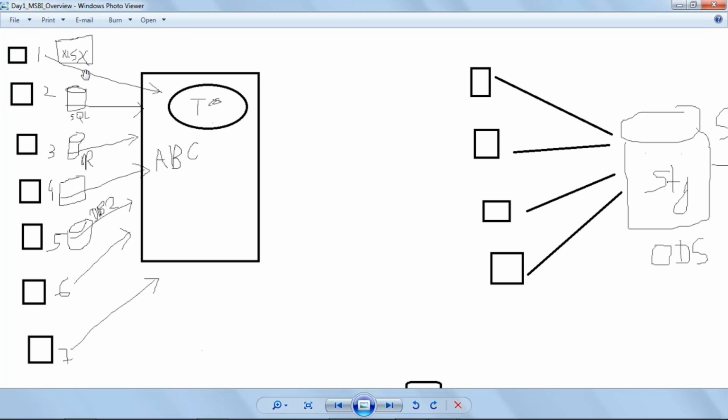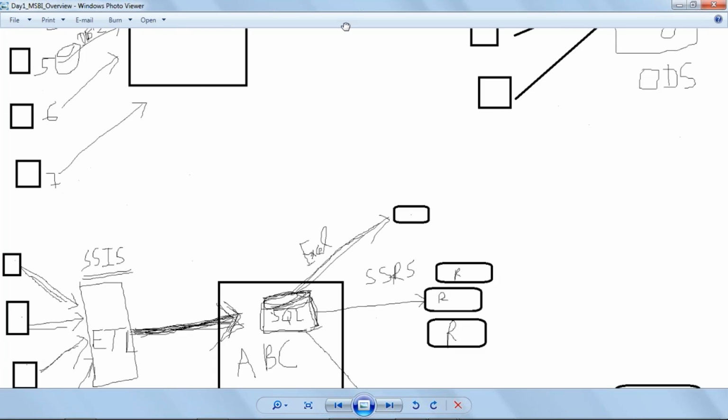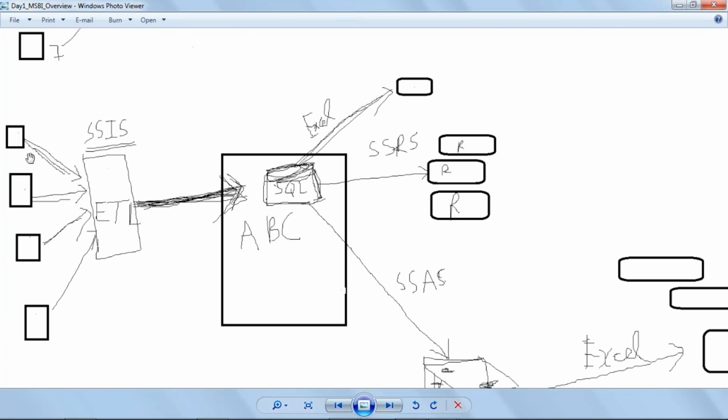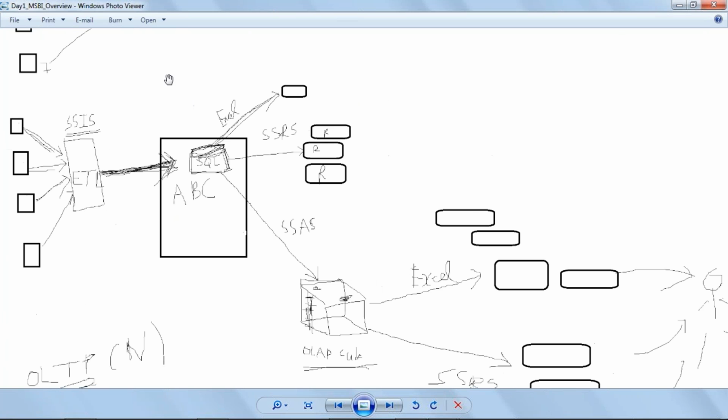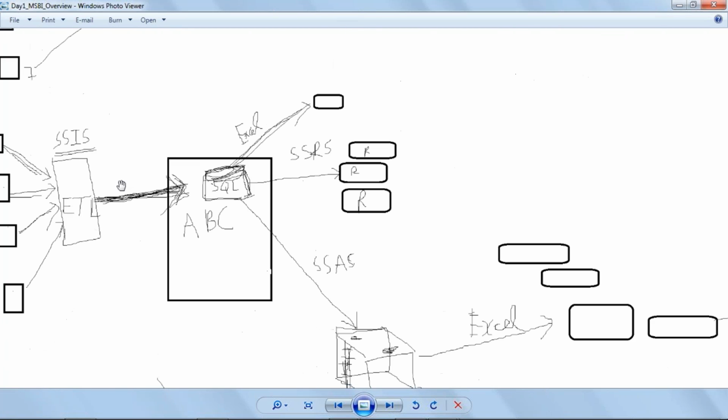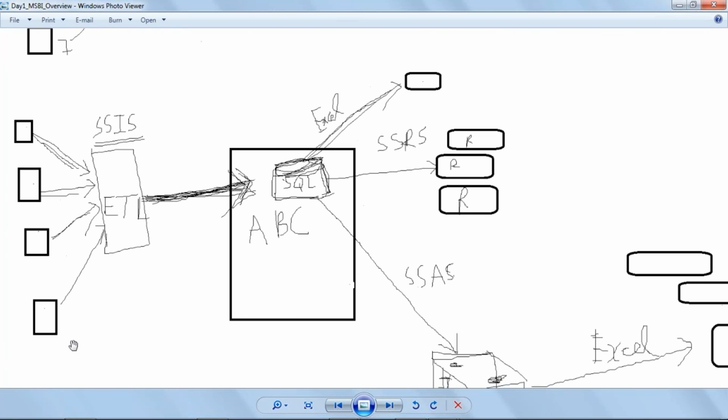You essentially, this is where you're bringing in data from multiple sources, and this is the part which we call extraction. You're extracting that data from multiple different sources and you're loading that data into the company ABC servers. Okay, so this is the part which we call a data warehouse. Okay, and just to give you a more granular picture of what we are doing, these are all my different sources. So these are all the retail outlets that I have, and these are all the different sources I have, 1, 2, 3, 4, 5, 6.